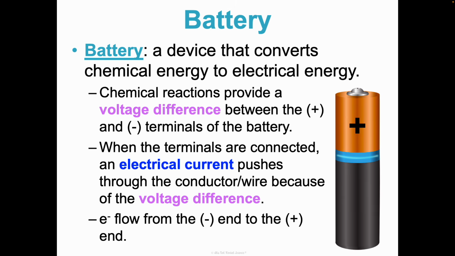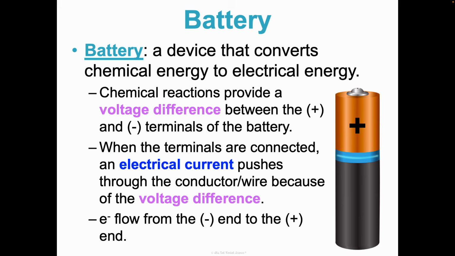It pushes the electrons out of the negative end of the battery and towards the positive terminal of the battery. Because remember, you're moving from high voltage areas to low voltage areas. So they travel out of the negative terminal through the circuit towards the positive terminal. The more electrons that the negative terminal has compared to the positive terminal, the higher its voltage. And remember, the greater that difference, the greater the push is going to be of the current out of the batteries.